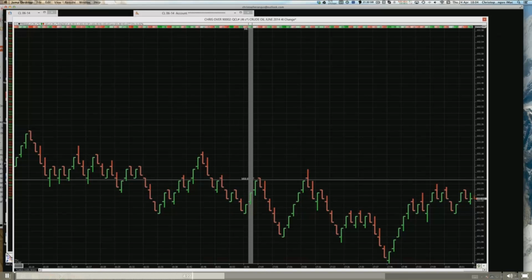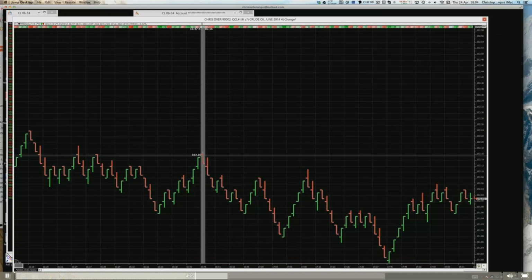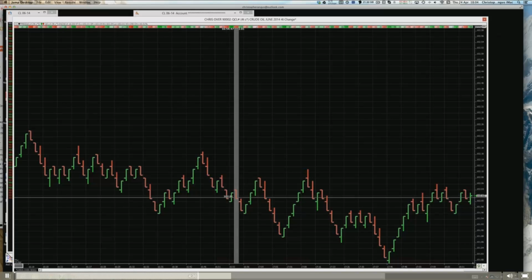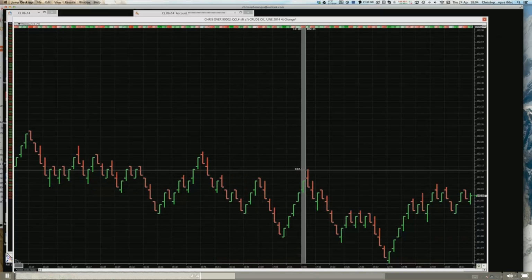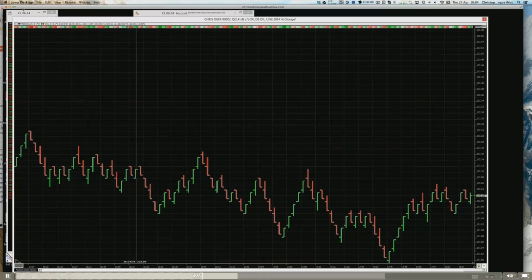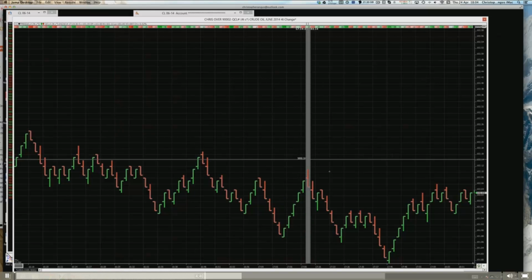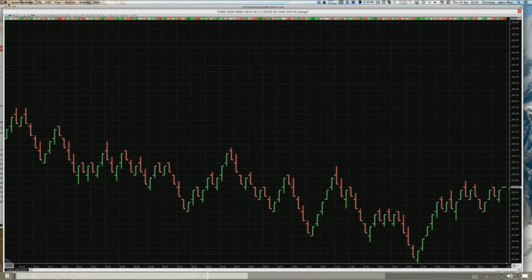So he would ride the trade down. I hope I'm getting this right, Pete. Sorry if I'm not, but I assume I am. Pretty much, I'm sure I am. He would ride a trade down here, get out somewhere here, maybe not get in there, but then when it came back up here, he would then be looking to take another short there. He wouldn't go long at the bottoms here. He's going short, and the opposite is true.